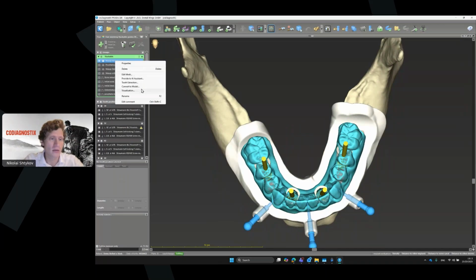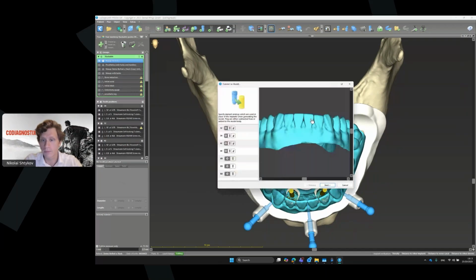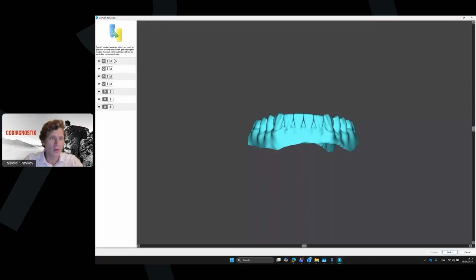Let's make a new one, where it is convert to model. And I also use, because I need to have in the future guide the big hole to understand where the cage will be, and to have access to the screw channel.